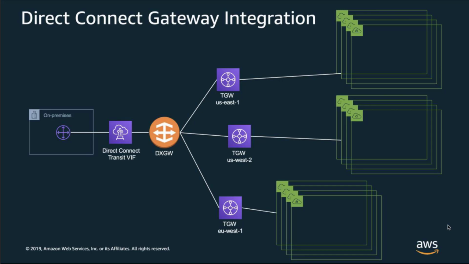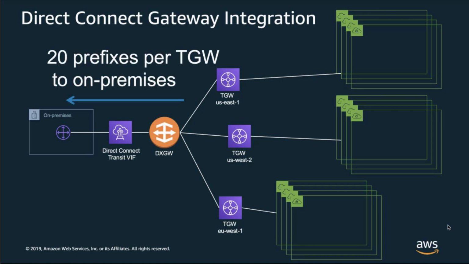So with this Direct Connect Gateway, we can connect into up to 3 transit gateways. So we can build out a global connectivity between our VPCs and our on-prem environment. In this example, you see we have US East 1, US West 2, and EU West 1. We're able to do that globally and connect in, and this can be tens of thousands of VPCs across these regions. So really scalable and a good way to aggregate all that connectivity into our on-prem environment.